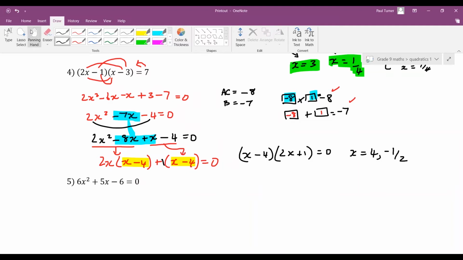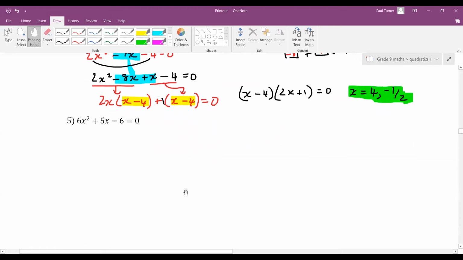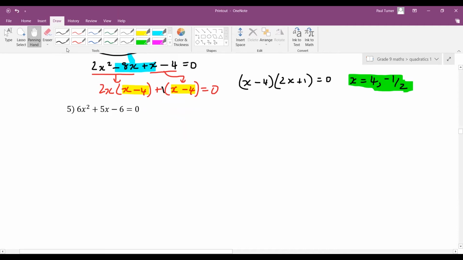Okay, getting it now? It's not really that difficult, but it just takes a little bit of practice. And remember, not every question can be factorized. But your first worksheet, I'm going to try and send it in a couple of days, but I want to go through this first before you get the sheet. So maybe tomorrow, I might even send it today, but that just means you have more time to do it anyway.